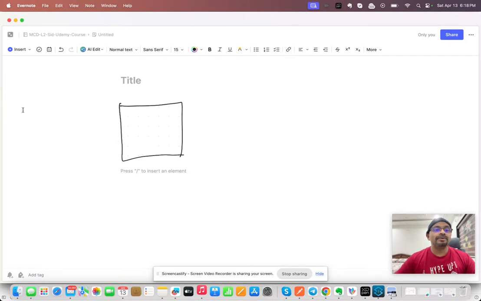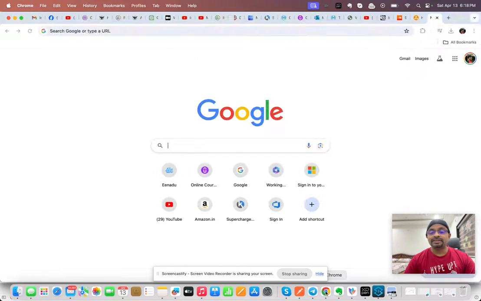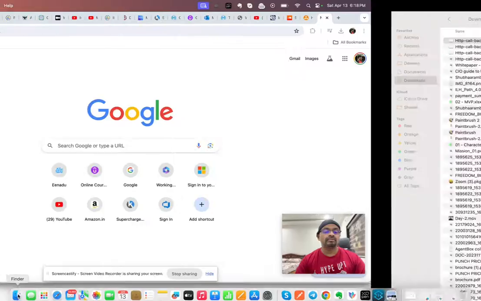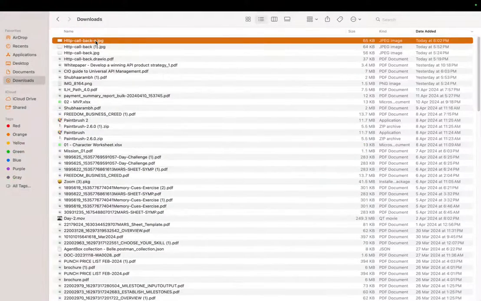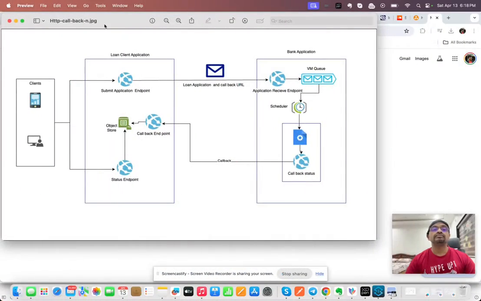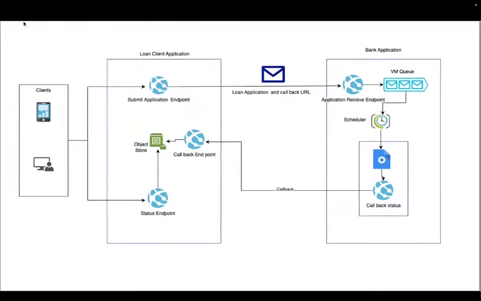Hope you are able to see my screen. So there are two applications: a loan client application and a bank application.